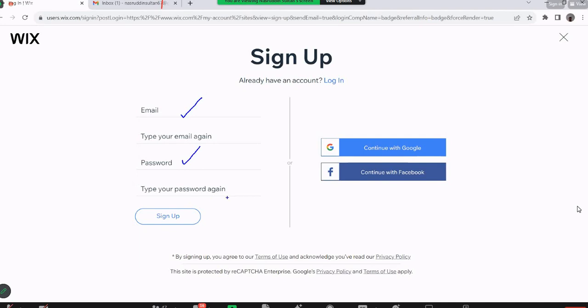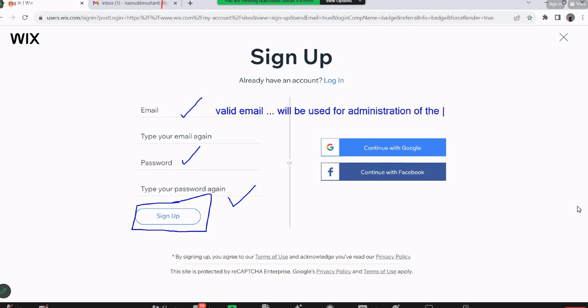That's all you need, as simple as that. The sign up will take less than a minute. After that, you just say sign up. They may send you a link. Make sure the email is a valid one, because that email will be used for administration of the website.